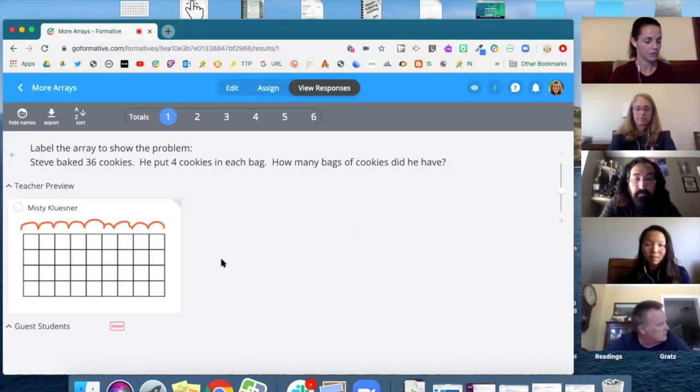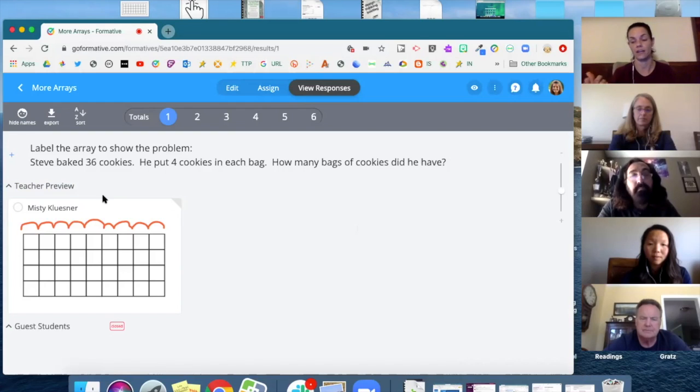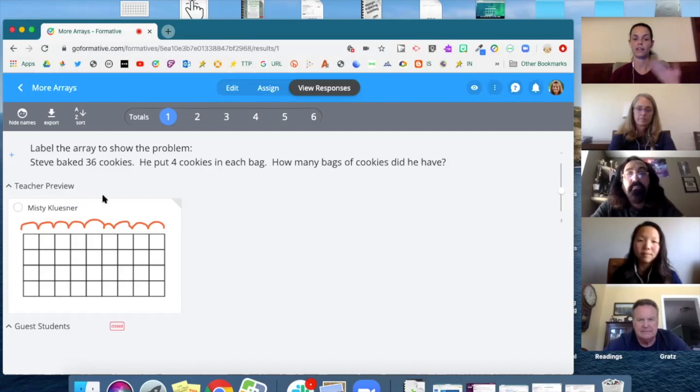You can also adjust your settings. So you can grade it in the moment or you can grade it after, and you can adjust the settings so that kids can edit, or they can edit and resubmit work. So depending on how you work, if you want them to take your feedback, go back and maybe continue working and then resubmit it, you can set it up that way.